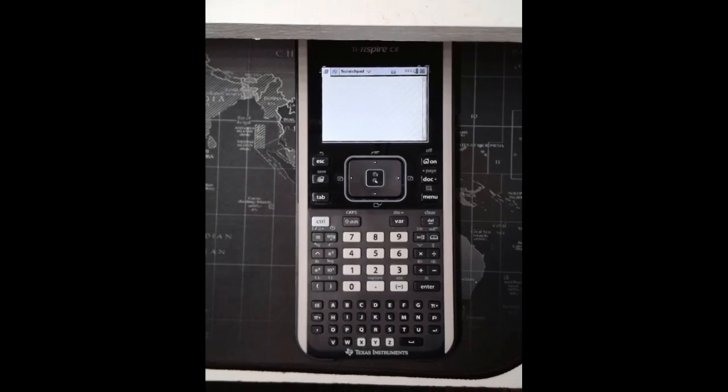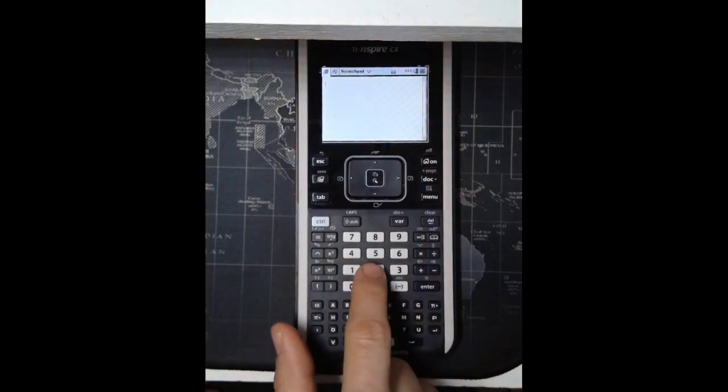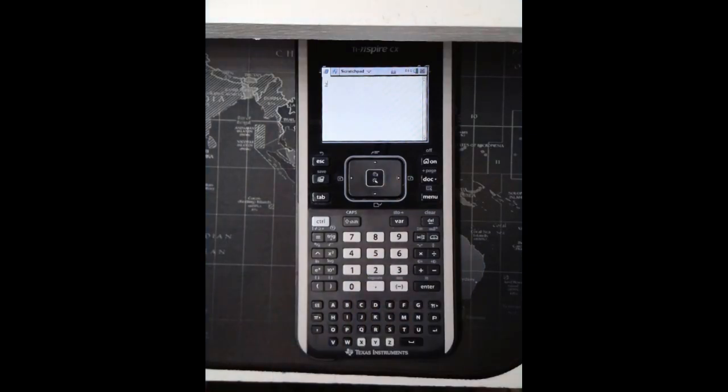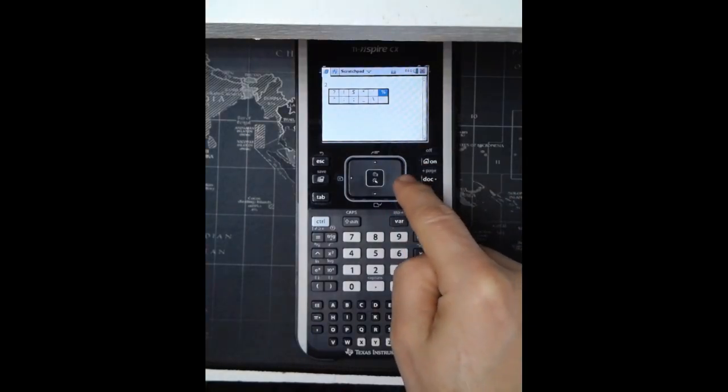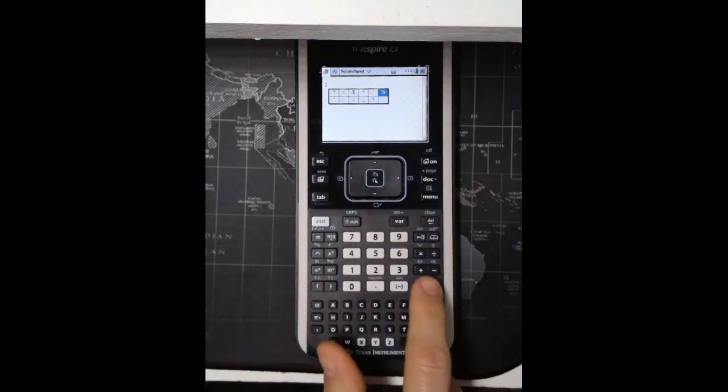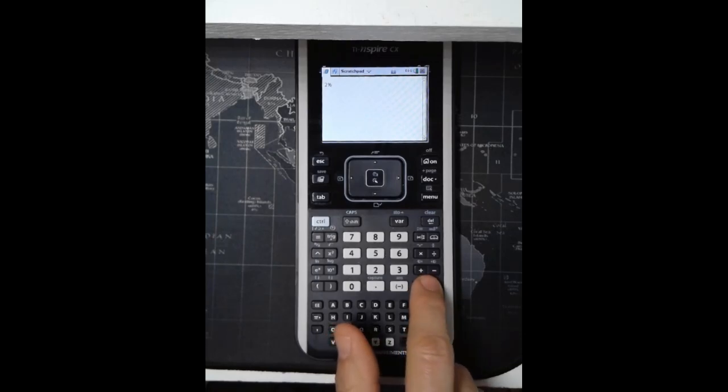Alright, in this lesson we're going to be looking at converting percents to decimals. So in the most basic form, let's say we had a single digit. Let's say that we had 2%. So I would hit 2, I would hit my question mark, and then you could keep clicking it till it goes over to the percent sign, or you can use your mouse pad to go over to it. Then you hit enter, and you hit enter again.